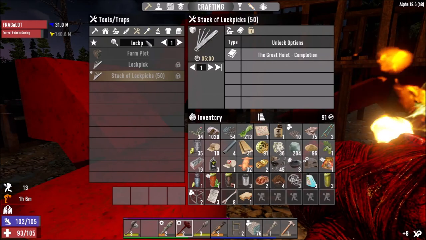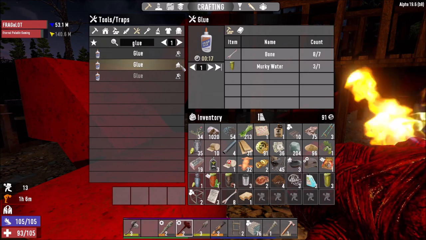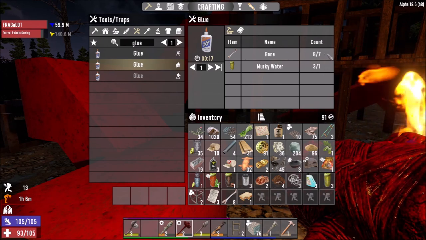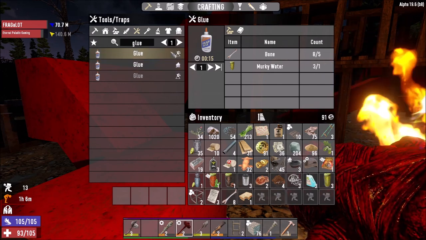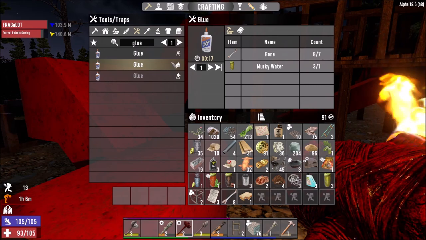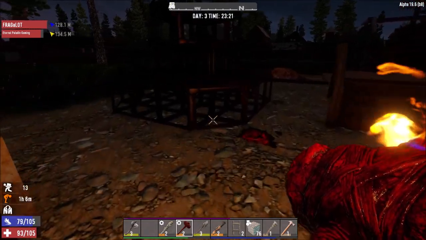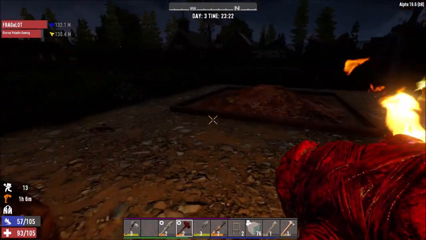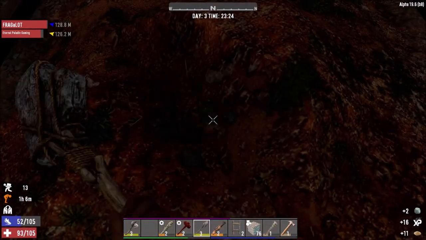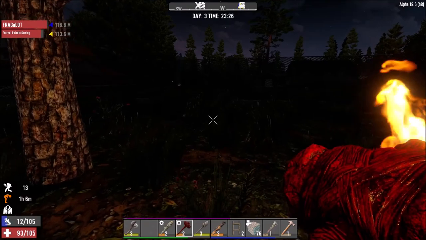Actually, you can make glue over a campfire. But you still need the beaker for it too. It helps with the beaker, but you can do it without it. With 7 bones and 1 murky water, it's 5 bones and 1 murky water with the chemistry thing. I think you need one regardless. We will see. I had tons of bones on me too. I must have dropped it to you, and you picked it up.